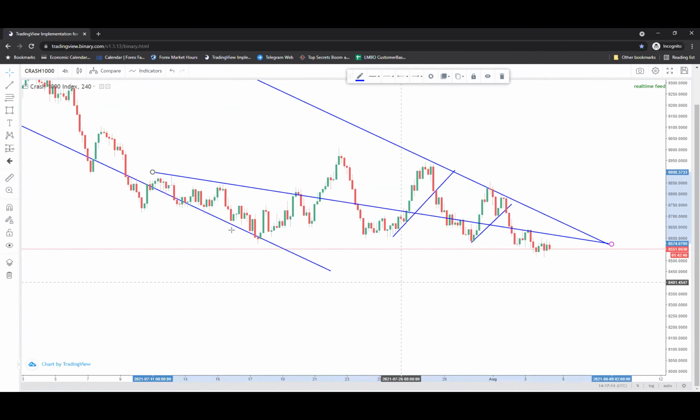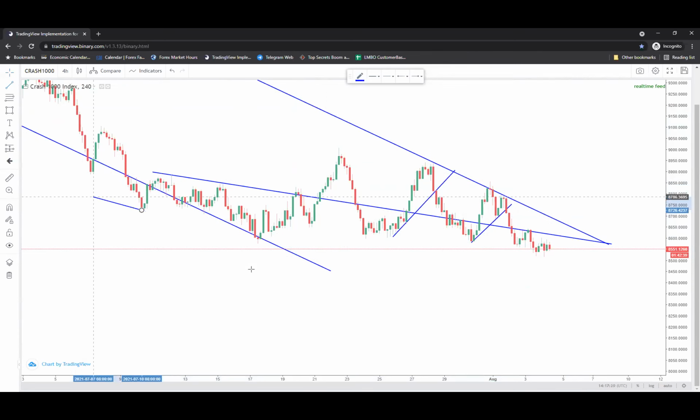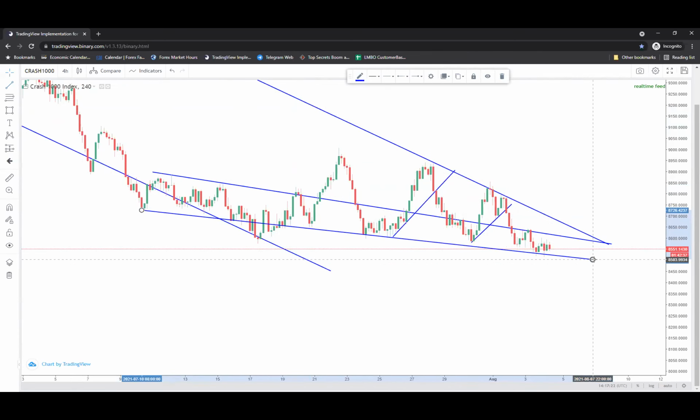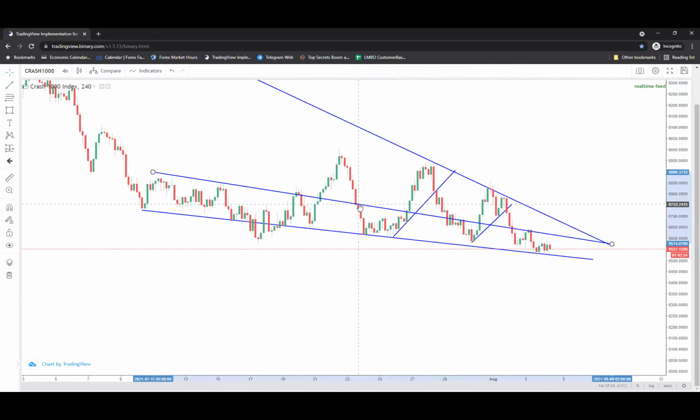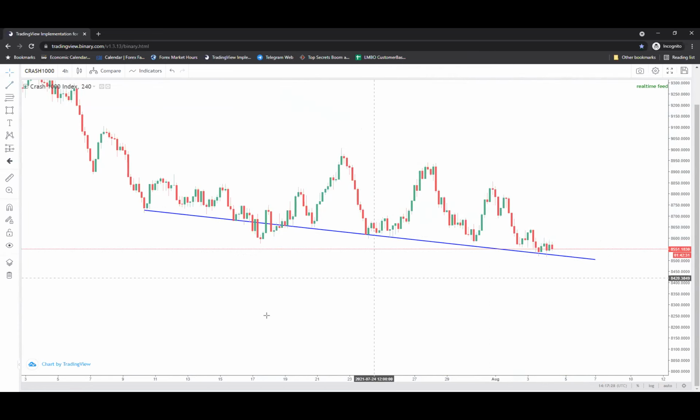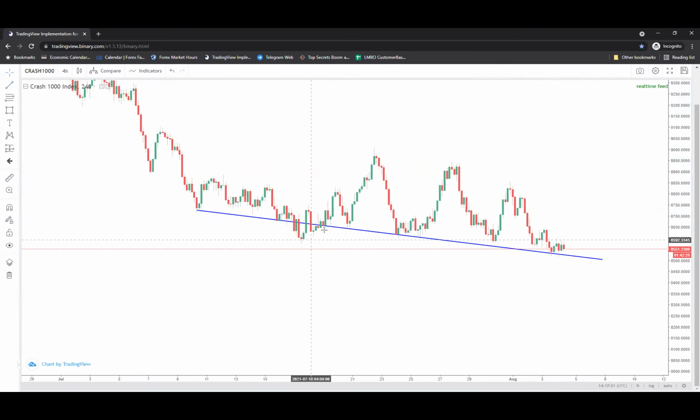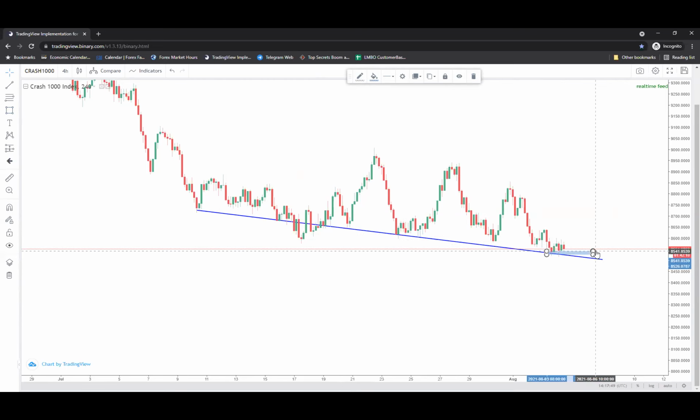See, if you extend this, it will work. And even this, or probably you can extend this. What do you see? Let me remove this. This was a false breakout and the market came up. Now you have this: 1, 2, 3, 4, 5, 6, 7, 8, 9. How many touches? And if you see the market is not even crossing this range, what do you do? You will wait for this area to be played out.